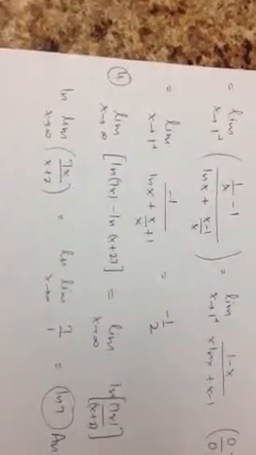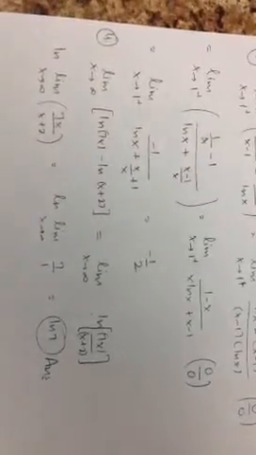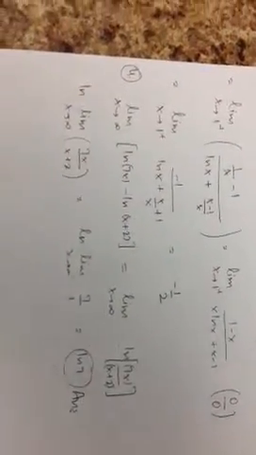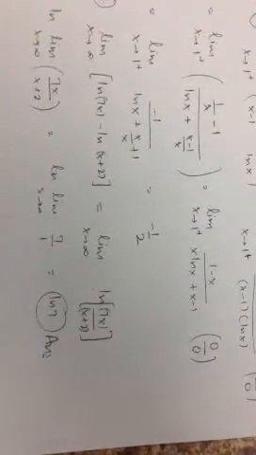Limit as x approaches infinity of ln of 7x minus ln of x plus 2. From the logarithm properties, we can write this as the limit as x approaches infinity of ln of 7x over x plus 2. We can also take the logarithm outside of the limit because it has nothing to do with the limit. So it's basically ln of the limit as x approaches infinity of 7x over x plus 2. And if you take the derivative, it will be ln of the limit as x approaches infinity of 7 over 1, which is basically ln of 7.